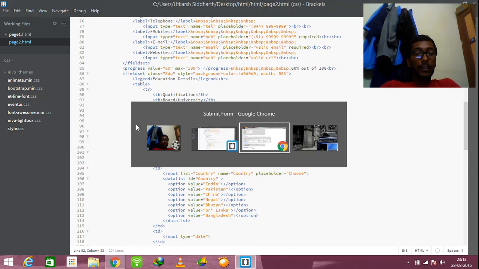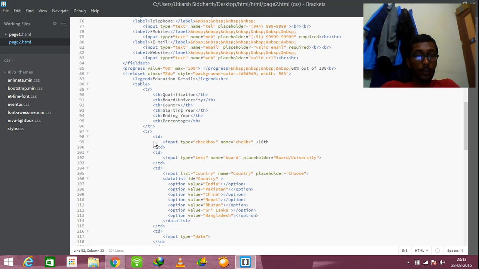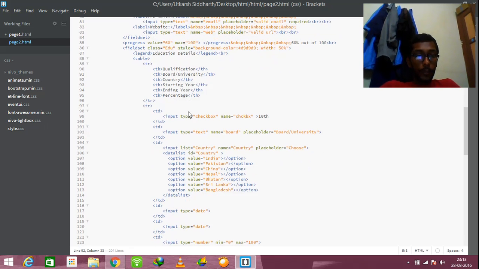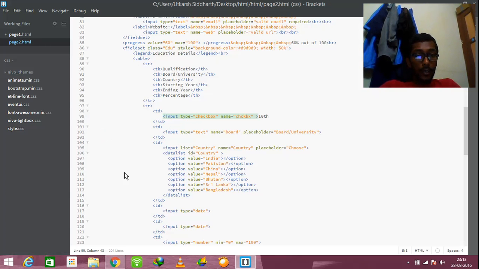The second row will be the qualifications. All the qualifications will be in the form of checkboxes. So the input type will be checkbox for the 10th, and then will come the board, university, country, and all these things.